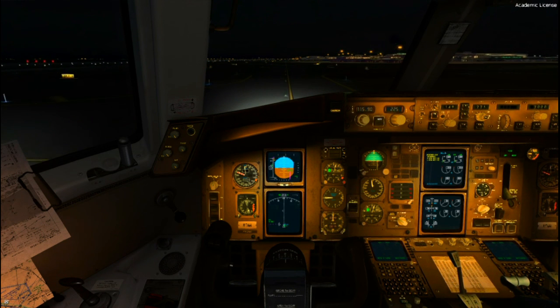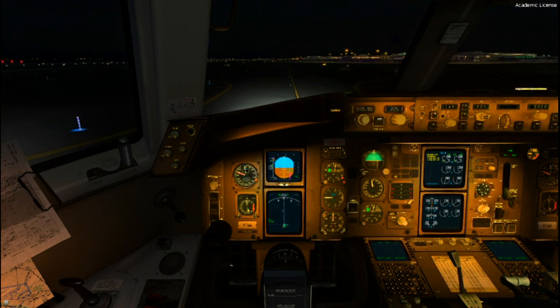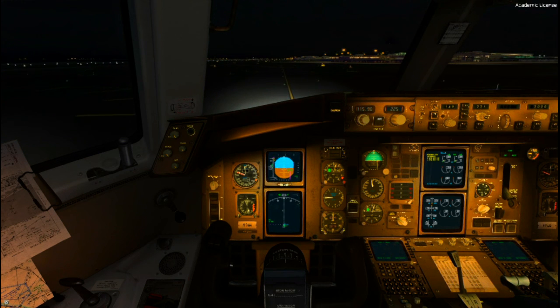11000, White Star 63. November 42 Charlie, 5 miles from Rosley, turn left heading 250. Maintain 2000 until established, cleared ILS for runway 22 left approach. Left heading 250, cleared ILS runway 22 left approach, 647.